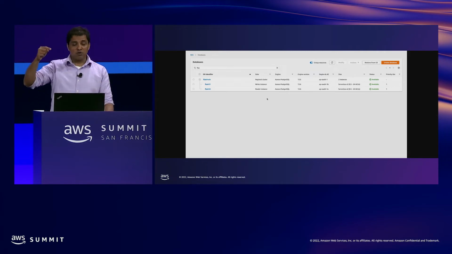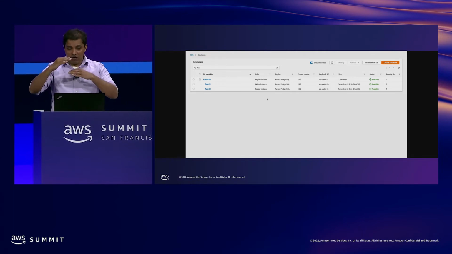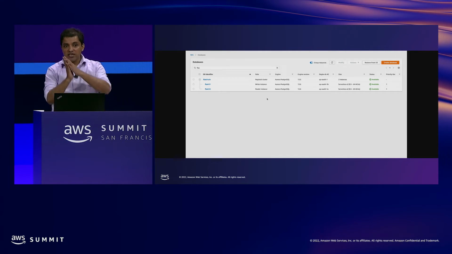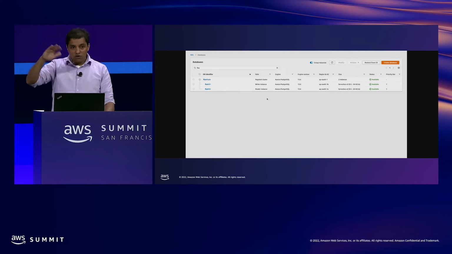What I'm going to do is add a 3rd reader with a failover priority tier of 15, and then I'm going to push some workload against it, and we'll see how all my 3 nodes behave. So you would expect your first node, the writer node, and the first reader node, the Flash 02, to scale in tandem with the writer, while the 3rd one is going to do its own thing. All right, so let's see that.